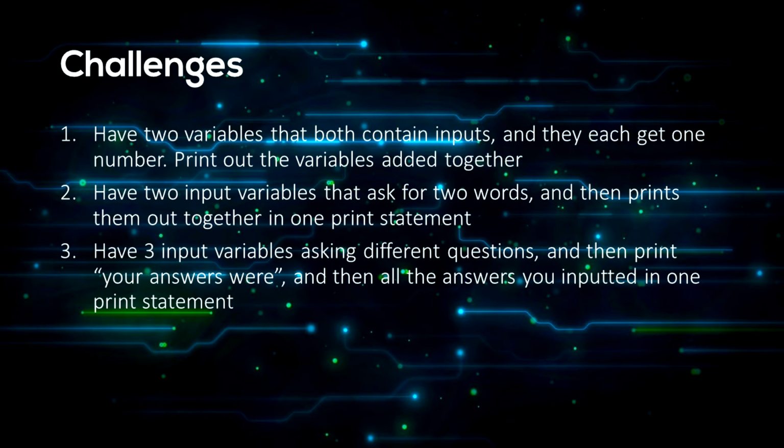So now for some challenges for you to do by yourself. Have two variables that both contain inputs, and they each get one number. Then using the skills we have learned in the last videos, print out the variables added together. Secondly, have two input variables that ask for two words, and then print them out together in one print statement. And thirdly, have three input variables asking different questions, and then print "your answers were" and all the answers you inputted in one print statement.